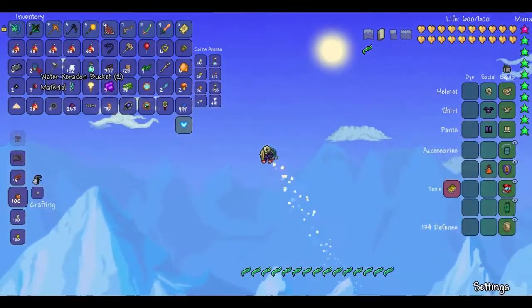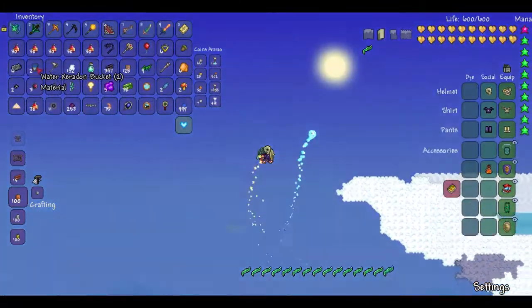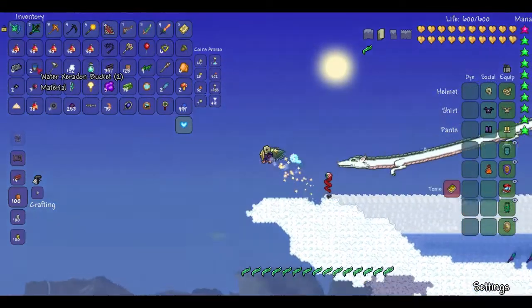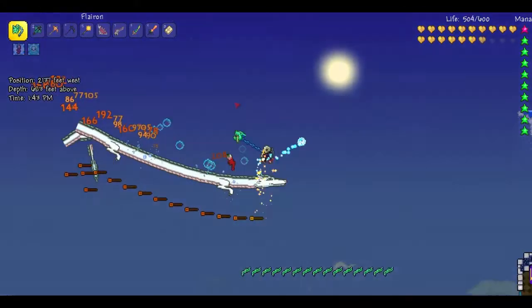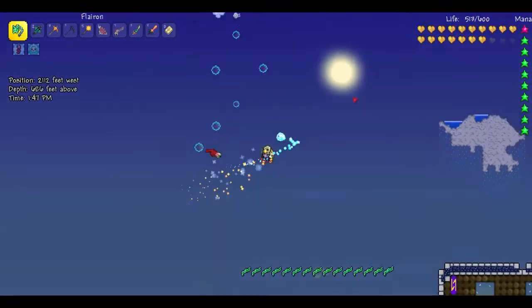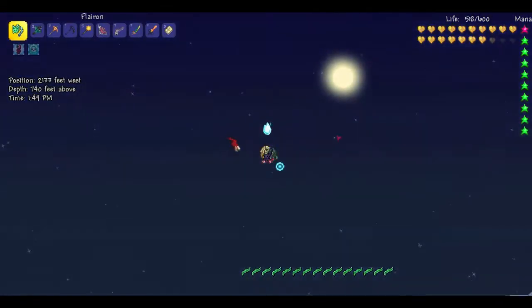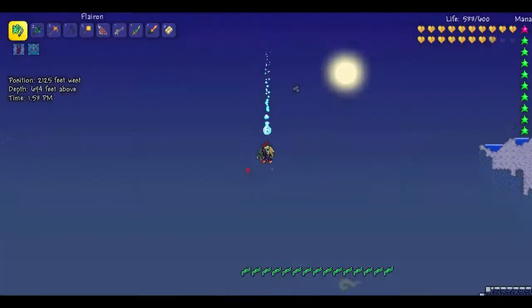Doesn't have to be too big, just, you know. Yeah, you kind of want the head of the Flareon to not hit the enemy, because then it's more likely to make more bubbles that home in on it.